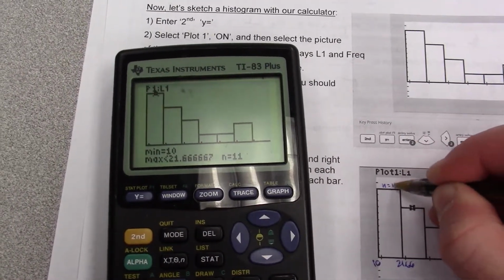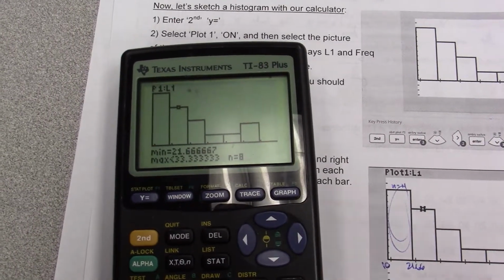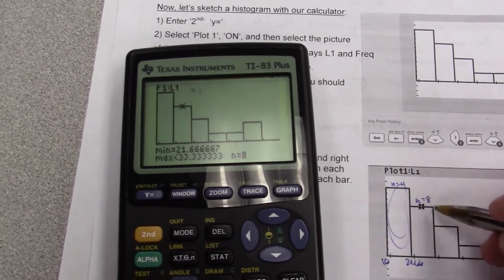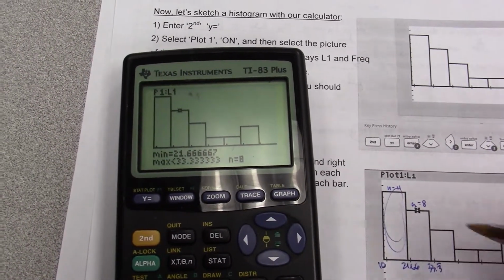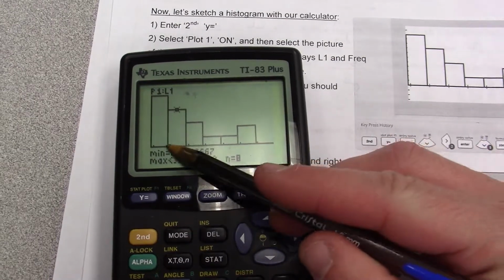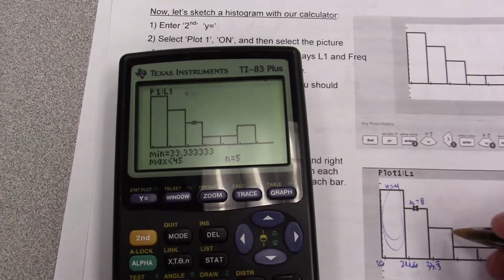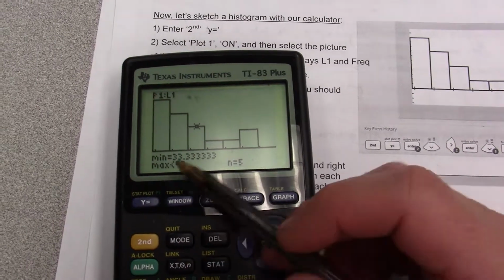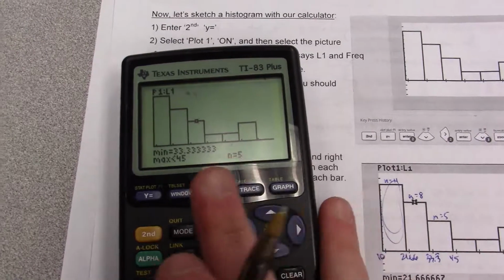So there are 11 items in that range. If I go to the next bar, I can see that N equals 8, so there are 8 items from 21.66 to 33.33. Right, it's telling you the minimum and the maximum of that interval. And you could go to the next one, N equals 5, and it's going from 33.33 to 45, and so on.